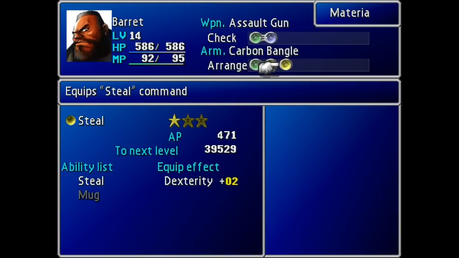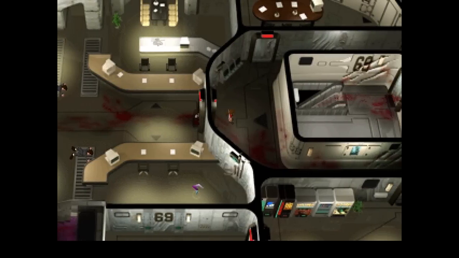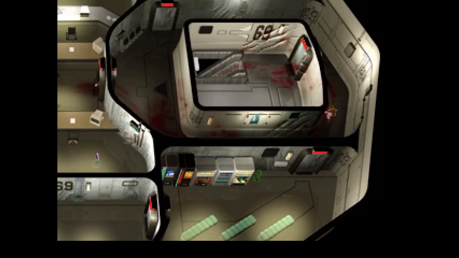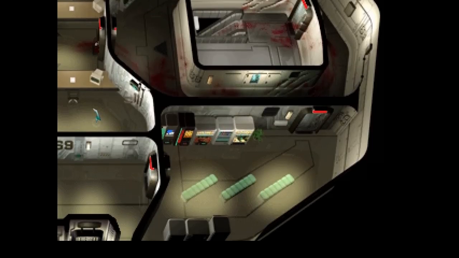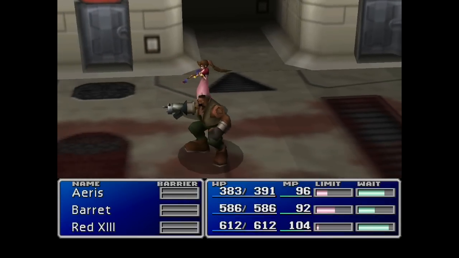Given the steel, we can carry on learning material up to a mug then. We can't go and save at this point, so don't even bother trying. Our job now is to get to the elevators. At least I think that's our job. Yep. Although you might have random encounters on the way.